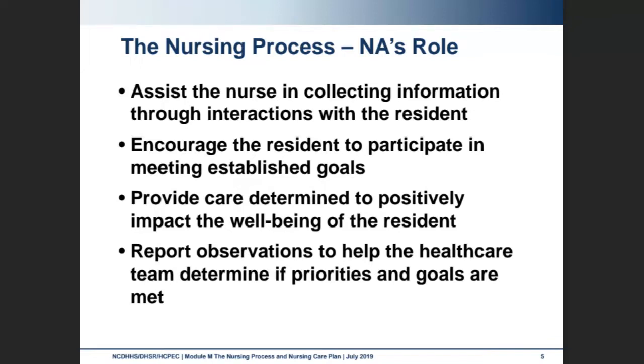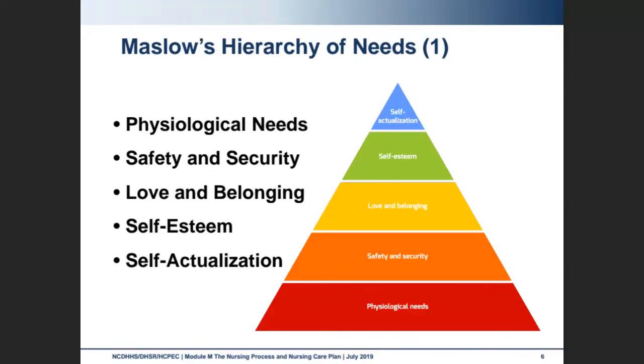So we're going to jump over to Maslow's hierarchy of needs for a minute. If you've taken any psychology classes, you've seen this before. So Maslow's hierarchy of needs is used to assist nurses in prioritizing and developing a plan of care with patient-centered outcomes. And we're going to talk more about patient-centered care in a later lecture, but patient-centered outcomes is, again, specific to that resident, okay? So this hierarchy, what this is basically saying is that you see the physiological needs at the bottom of this pyramid.